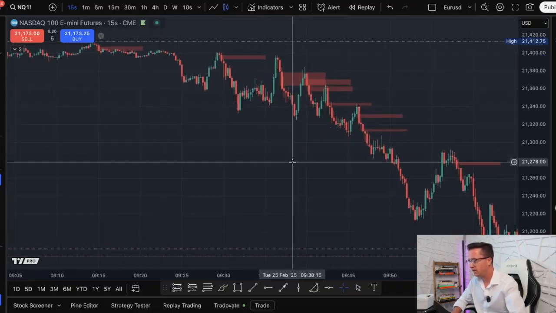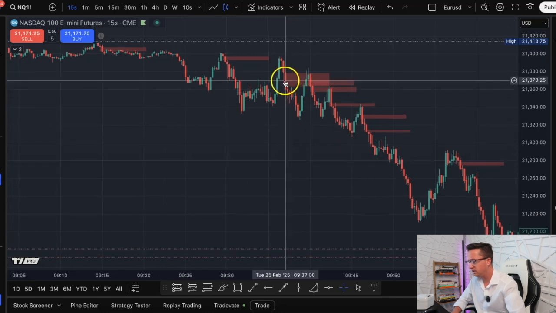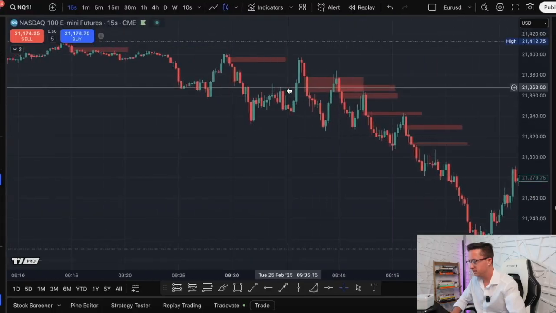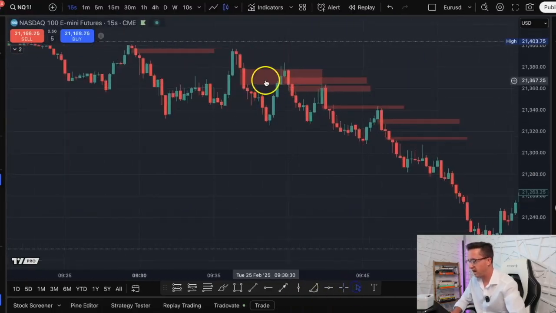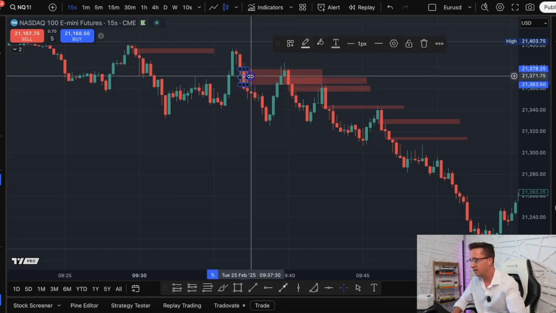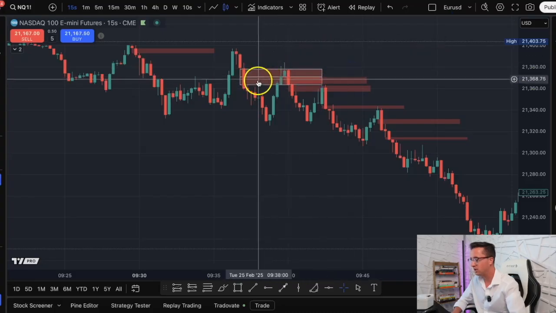Okay, so it's right in here. So this is what a fair value gap is. Pay very close attention. We have this little rectangle that's printed on our chart from the Lux Algo fair value gap indicator. This fair value gap is a 3 candlestick pattern. We have the first candle, second candle, and the third candle. And all that's happening is we're literally just seeing a rectangle formed from the first candle's low for a bearish fair value gap, and then going to the third candle's high. And we're just extending this rectangle into the future.